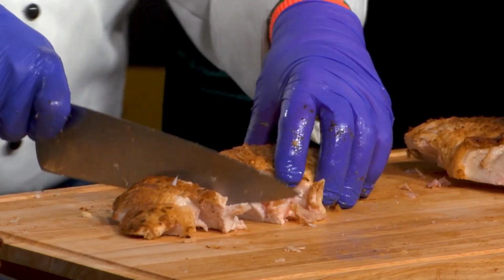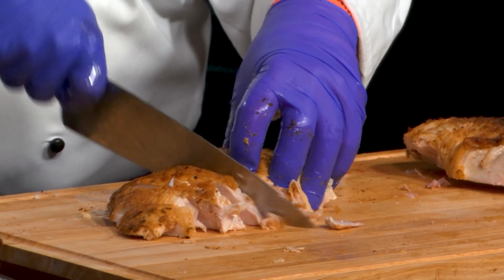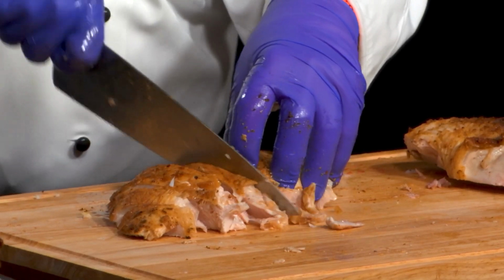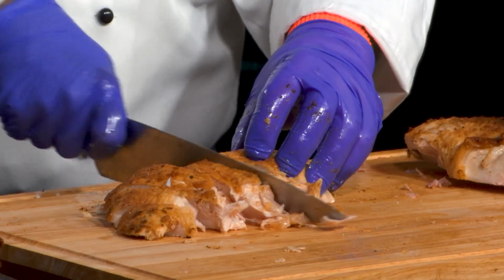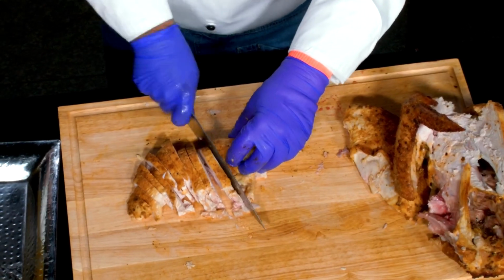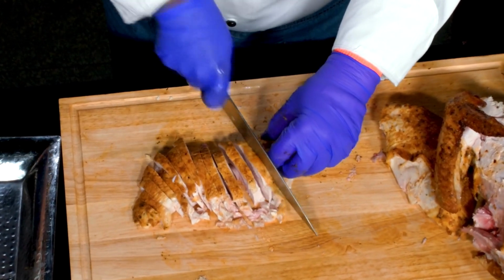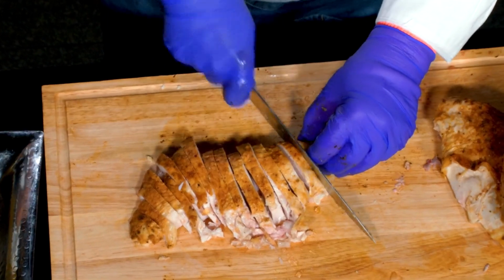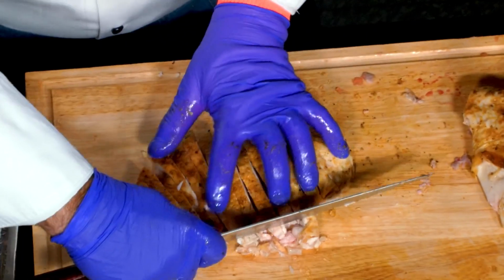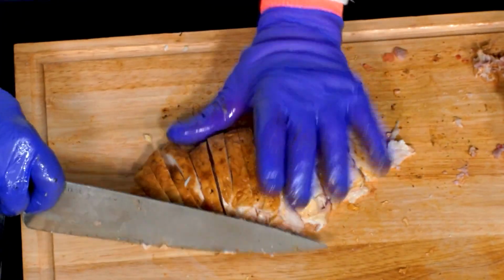I'm going to rewatch this in slow motion, Chef, so that we can make sure this presentation looks as good as yours. Look, I love how you're slicing the turkey breast like that. Again, this is a really safe practice, because you're removing the breast, putting it on the cutting board. It's more control, it's more stable. I know it's really pretty and probably traditional to carve it at the table, but there's more chances of slipping, and things like that in the movies, right? Exactly. We're trying to be safe for the holidays.